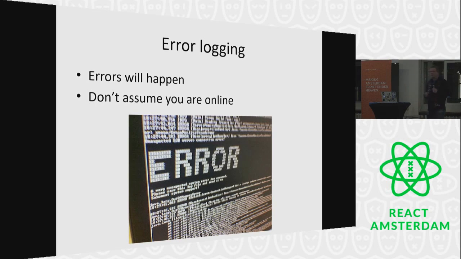Now, one thing you might run into if you start sending those to the server is that the error might be a result of you being offline in the first place. You're expecting to get something back from the server, but the server is unreachable, and that causes a number of other errors. So, as a result, we actually started storing all the errors in local storage. Could use IndexedDB, but we decided to use local storage, and only sending them to the server sometime later. There was actually a second reason we did that. One, so they stayed around if the server was not reachable and we could send them later.